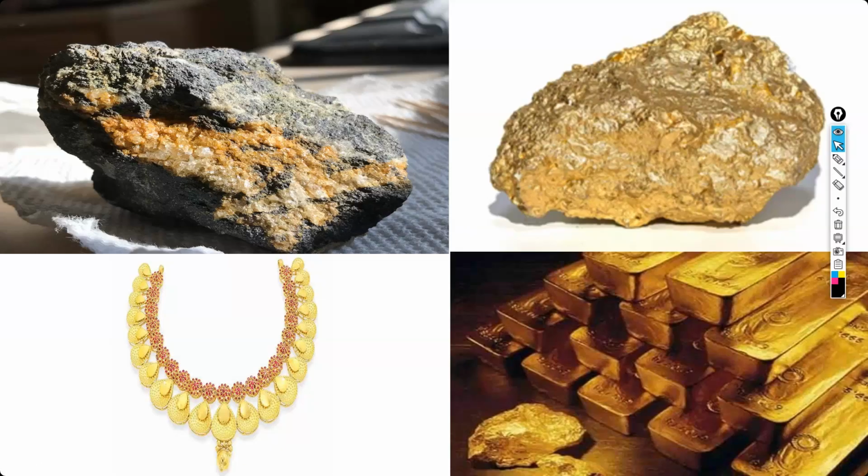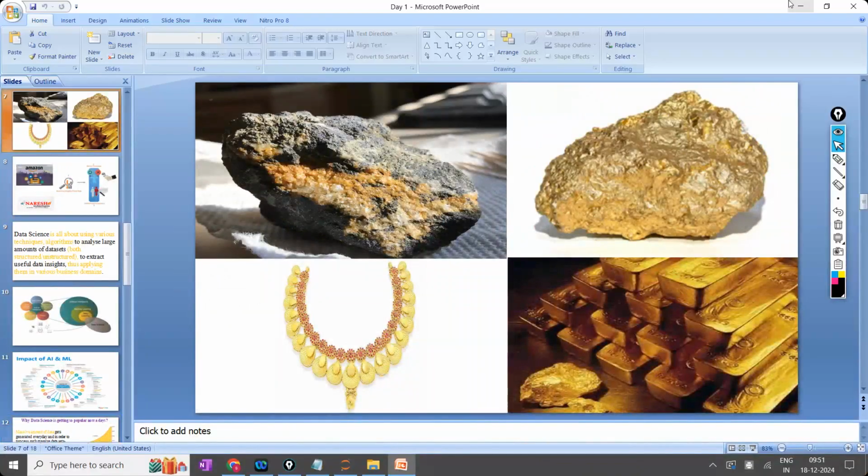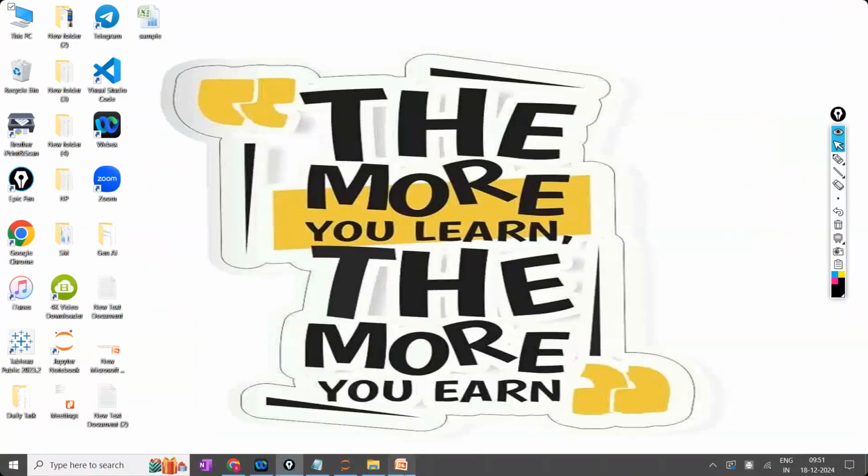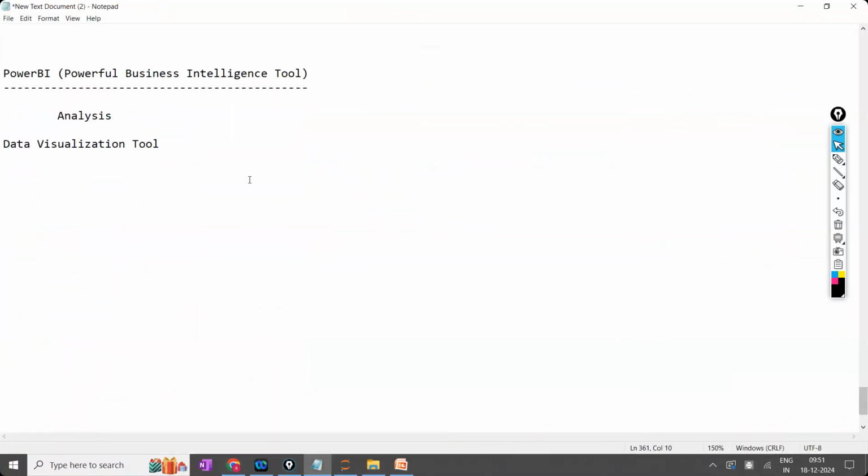Are the points clear? Now, coming to this, let us keep this one side. Similarly, here also, we are always going to work on the clean data. Analysis will be done only on the clean data. And finally, we are going to have the presentation. You can do a proper analysis here. And from that analysis, you can develop your business. Analysis will be done, and from the analysis, business will be developed. So this particular tool will help you to analyze the past data and to develop your own business.